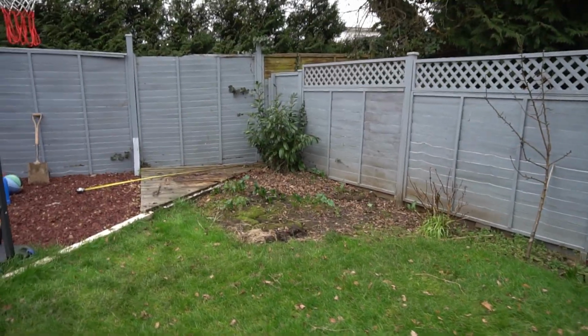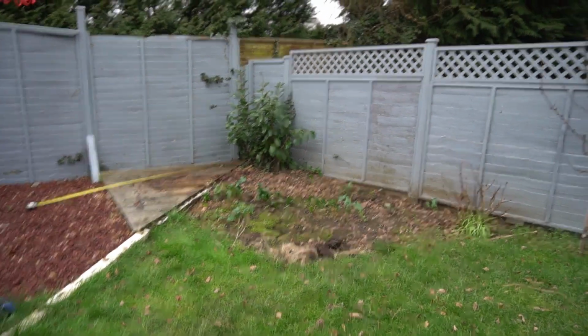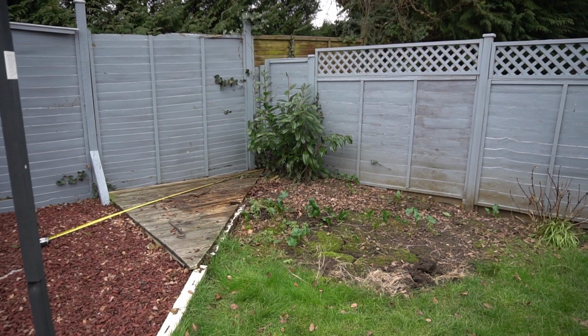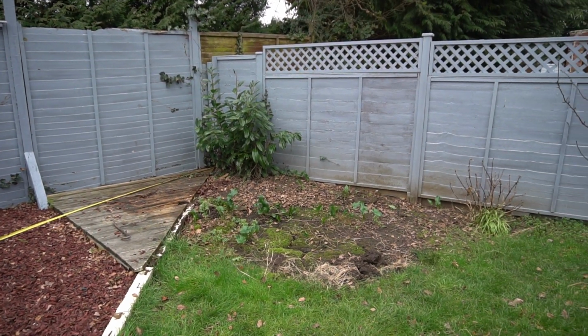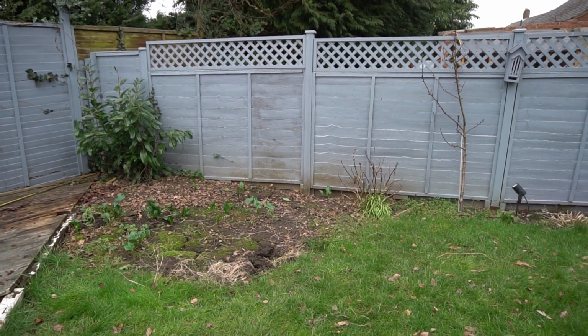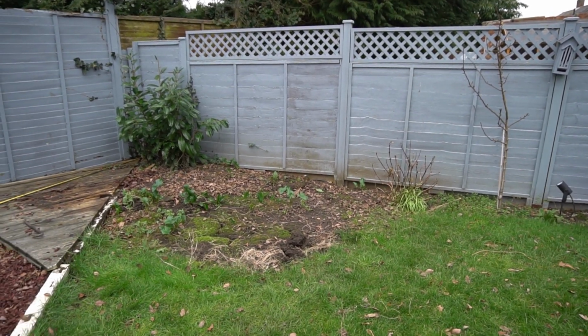First things first though, get outside, get it measured, see what space it takes up. We had to move ours forward because the children were going to slide into it otherwise when they came down the slide. So get out there, mark it with your string or spray it or anything like that.